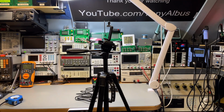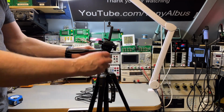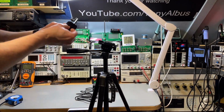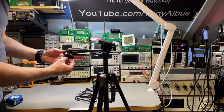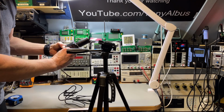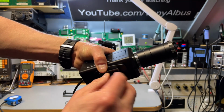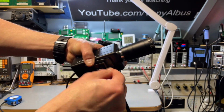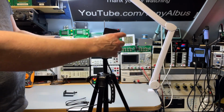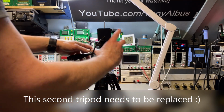I have my simple tiny tripod here. It's a little bit less stable because it is older, and I'm just using this for mobile use when I'm on the road, but it probably works with exactly the same system and screws. So let's try to screw this on. Yeah, it's exactly the same. Click it in. Yeah, look at that. Perfect.